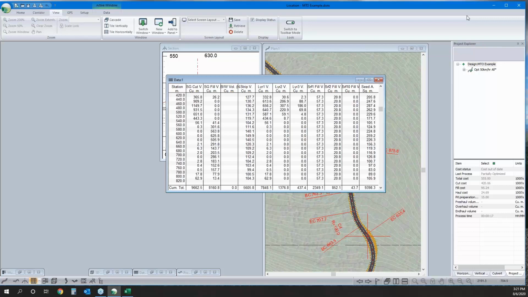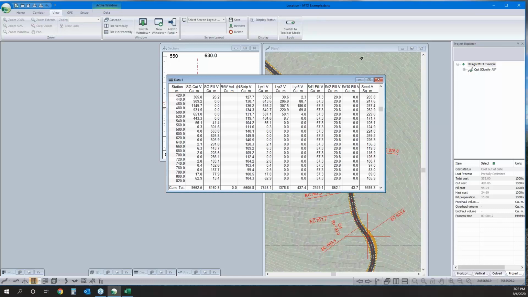Now, that's great, and a lot of people will be happy just with that. It leaves a lot to be desired if you are going to consider your material movement. So in a lot of cases, you may or may not care about your surfacing layers.